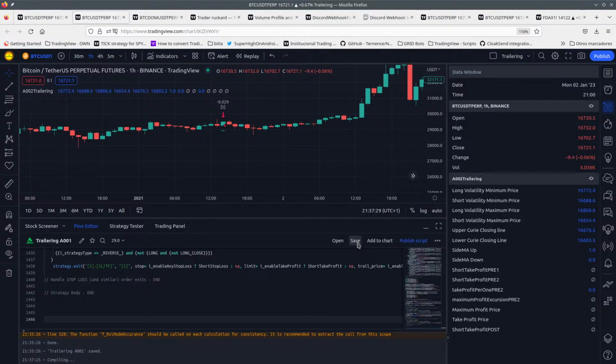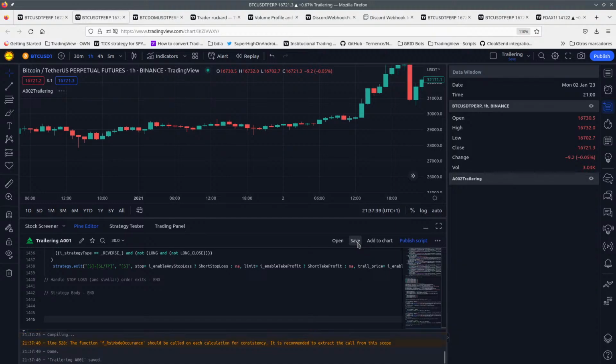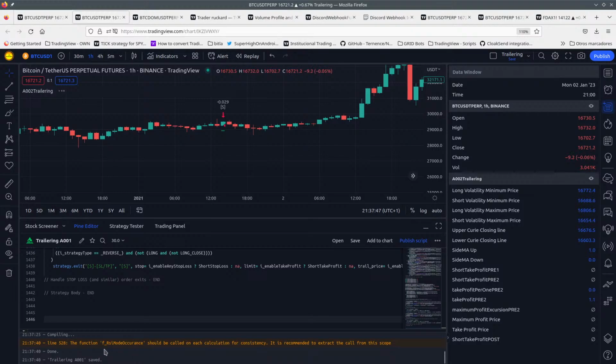Let's see. Because order stop loss is 0, and it should not be 0, but we have done something wrong, so this is 0. That's what we want to fix properly here. Need to remove this RSI thing that I'm not using anymore.